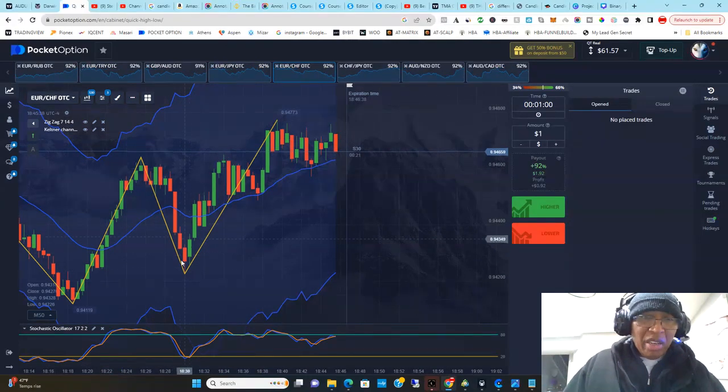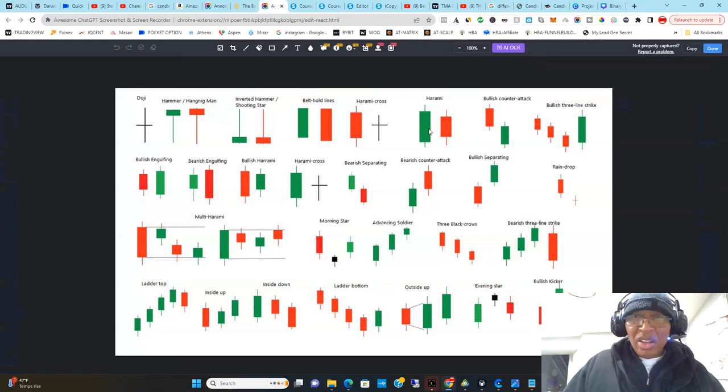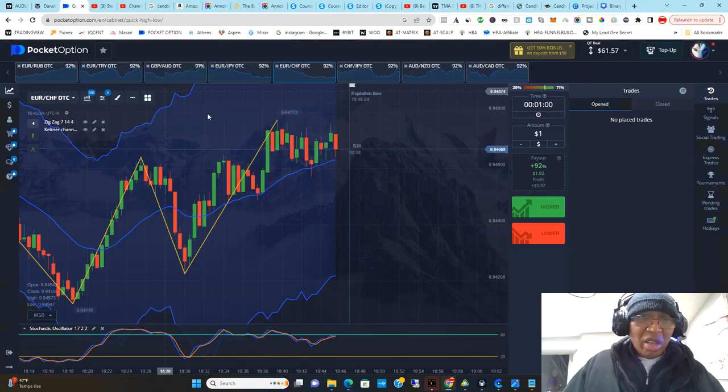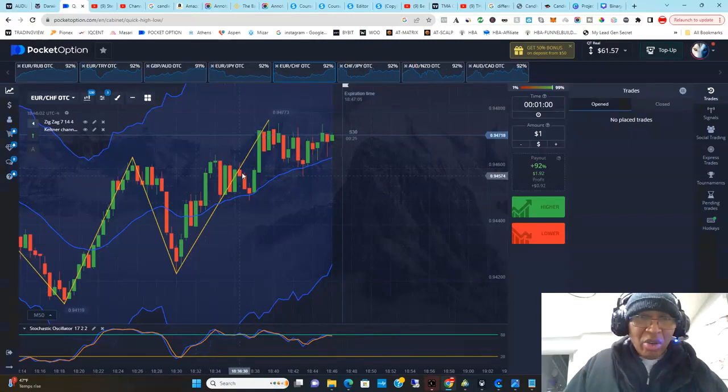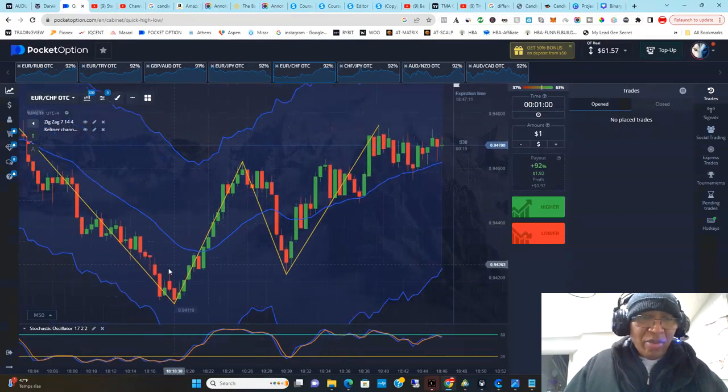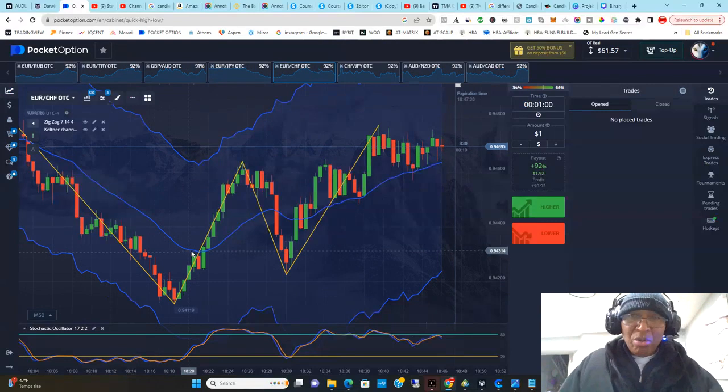Again, you can see the patterns forming here. Okay, you can see those patterns that we are talking about here. See, we have 1, 2, 3, and then a green starts going up. So here again, you can see there's like 1, 2, 3, 4, and then that starts going up. So 1, 2, 3, and then boom, it goes up. Again, 1, 2, 3, boom, it goes up. So as long as it's a green candle following 3 red candles, you know it's going to go up. So if you take an upward trade, you are going to be successful.